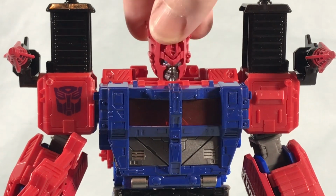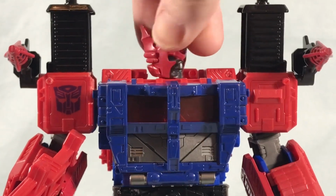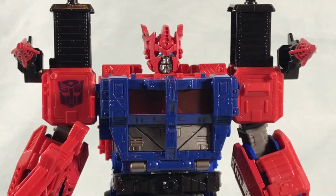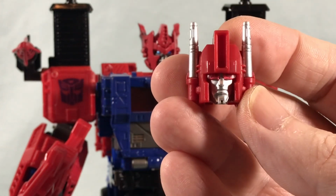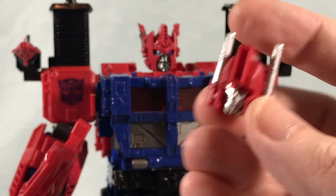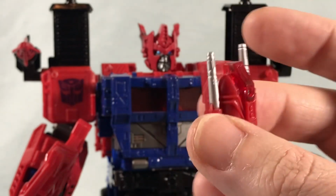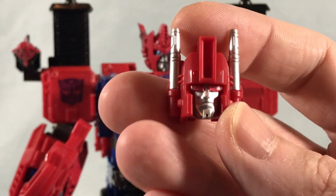And that's on a ball joint, so you can look down, look up, turn side to side, no problem. Not so much for tilting side to side. And later on in the video, I will pop it off and show you. But here is the Diaclone Magnus head. It's really just popping the ball joint off and then popping this one on. It's a little difficult. I feel like this head pops on and off much easier than this one, so I'm probably not going to do it too many times. Probably when the video is done, I'm going to pop this one off and then leave this on.